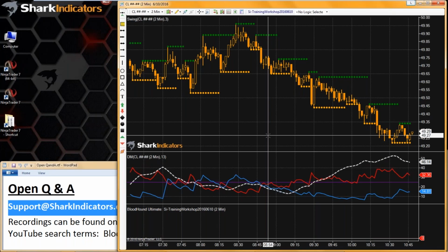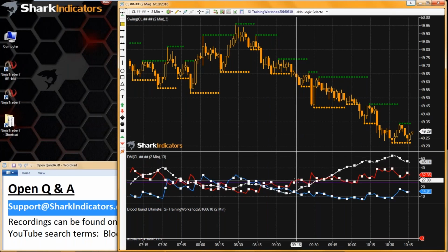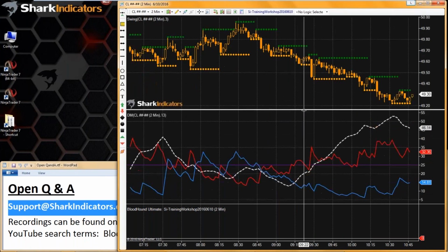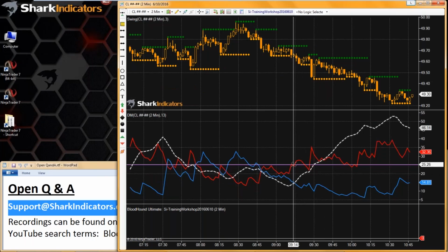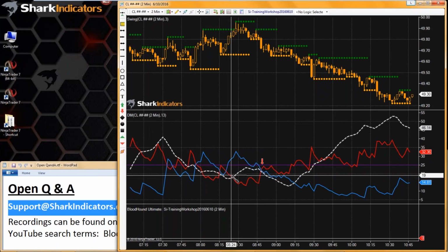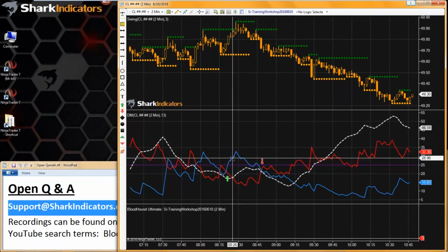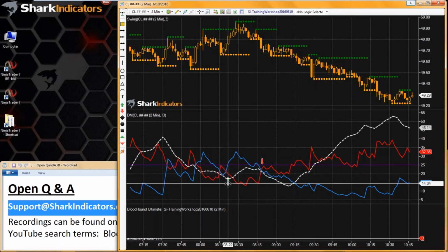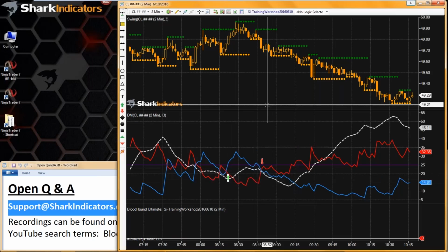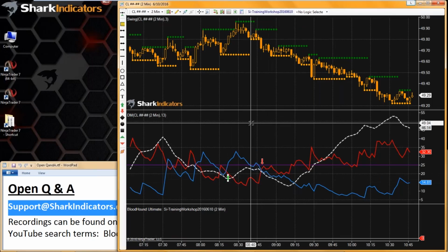All right, so we've got one condition here. On the DM indicator, when the red line, which is the minus DI, crosses the blue line, that's a short signal. So that would be a short signal right there. And I take it the opposite would be true. If the blue, the DI plus, crosses above the DI minus, we want a long signal. So let's make a crossover signal for that.